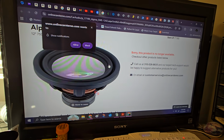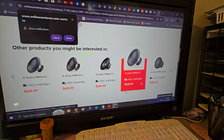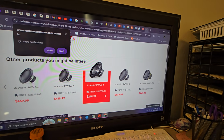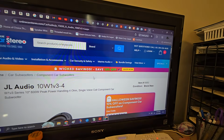So again, this would be on par with a W0, the new one, the V3. Let's say they have it. I don't think they have it. Oh, they do the W1 now? I don't know. Whatever. Or I guess, yeah, sorry, my bad. W1. I guess they don't make the W0 anymore. So, $249. This is the 10 though, but anyways, you get the idea.